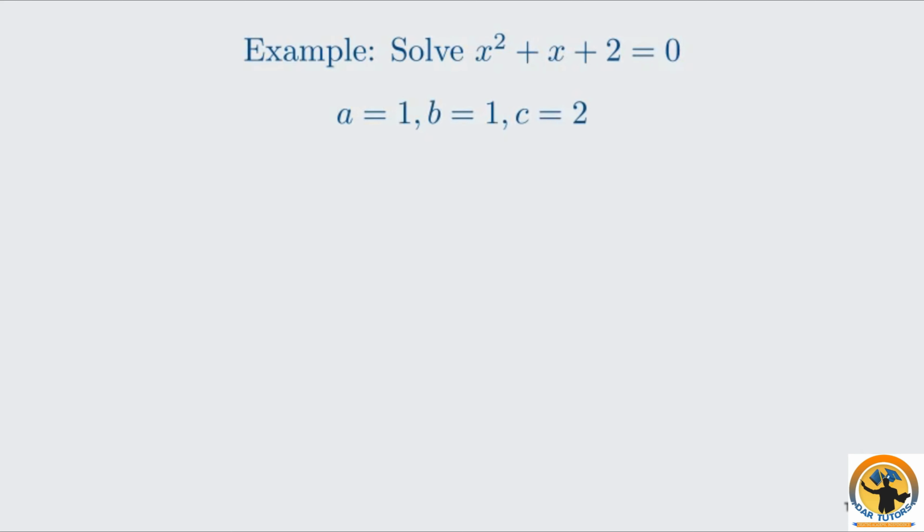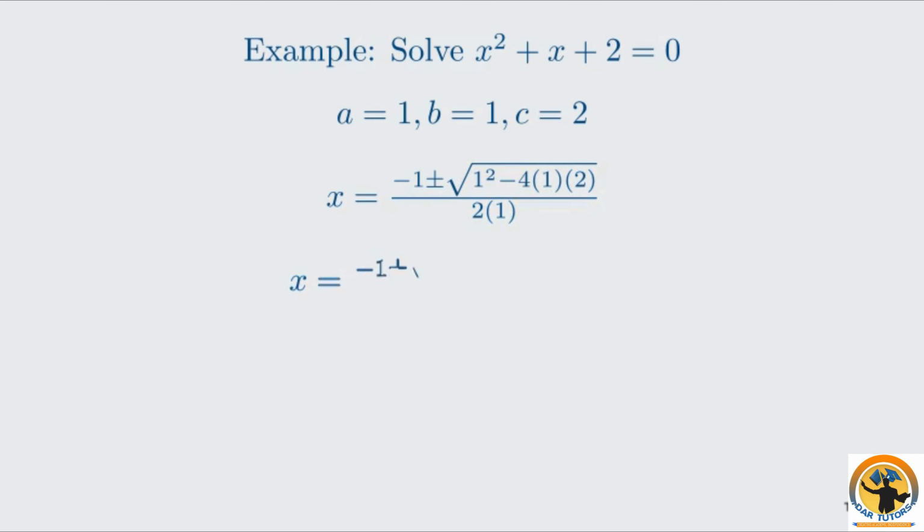Now let's see how this imaginary unit i helps us solve quadratic equations that previously had no real solutions. Remember, if the discriminant delta is less than 0, we can now use our new rule for square roots of negative numbers. Let's work through an example. x² + x + 2 = 0. The coefficients are a = 1, b = 1, and c = 2. We will use the quadratic formula. Plugging in our values, we get x equals −1, plus or minus the square root of 1² − 4 × 1 × 2, all divided by 2 × 1.